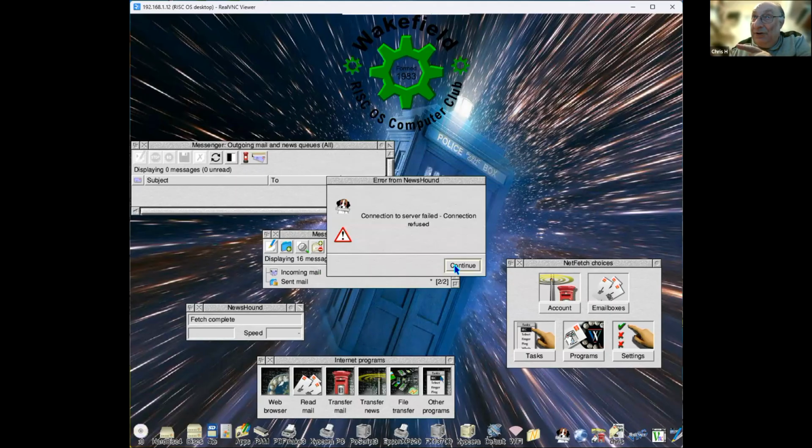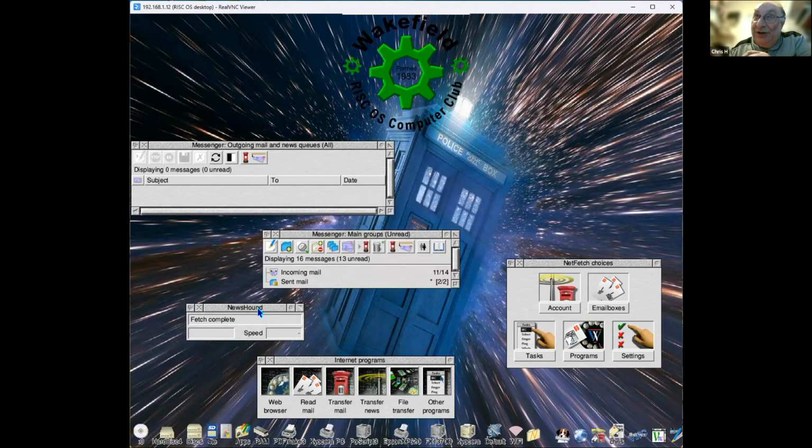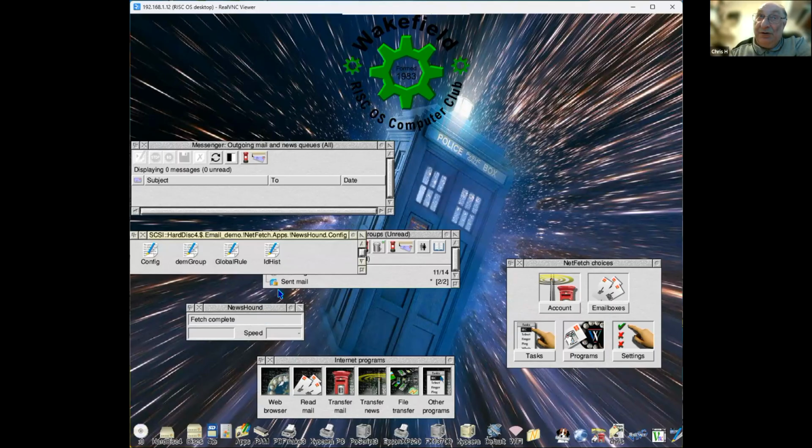Connection review. Might be because I'm also trying to connect with my own other machine. Hang on a minute. I'll disconnect that altogether. Right. Come back to this one. Now where is it? Oh, there it is. Right. Servers.